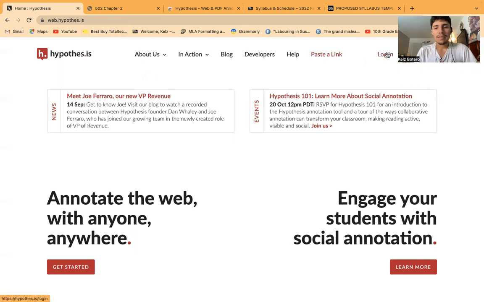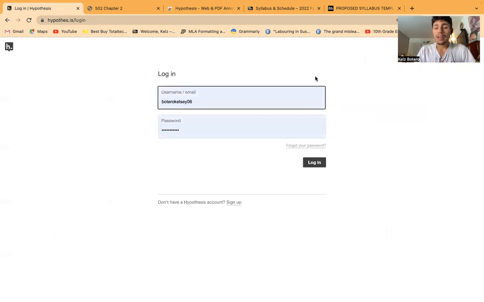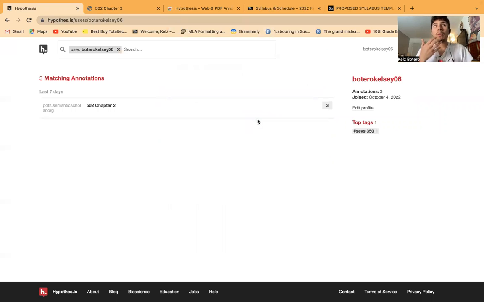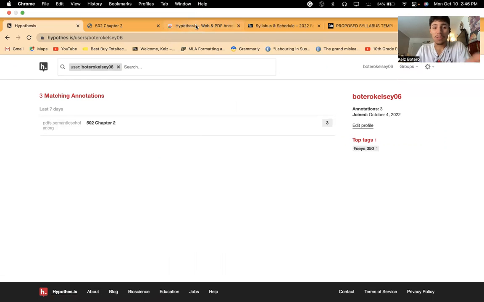So again, it's pretty simple, pretty direct. You log in, create an account with an email and a password. If you use Chrome, which is the best internet browser you can use for Hypothesis, you will get an option once you create it to add Hypothesis to your Chrome.